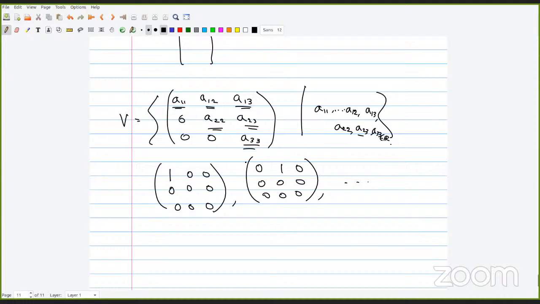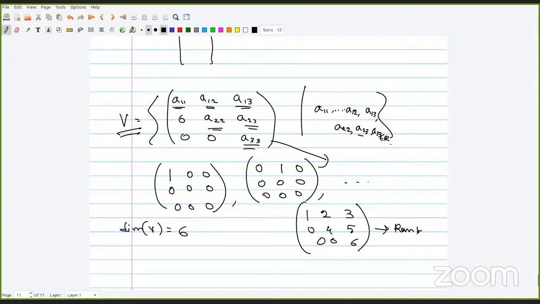I am saying this is a vector space of upper triangular matrices, and you are talking about the dimension of it, right? So the dimension of it you have calculated is 6. Now we are taking a particular matrix from this set. Suppose I am taking this upper triangular matrix. When you are calculating the rank of it, this has nothing to do with this dimension. This is a particular matrix in this vector space, and you are calculating the rank of it. It can be different.